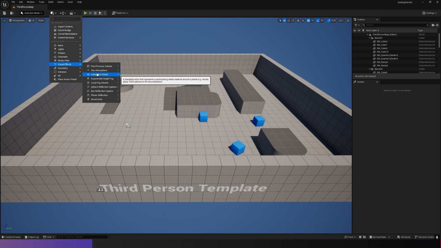Volumetric clouds, those are for clouds in the sky, essentially, for our environment. Sky atmosphere, so that's for simulating light and the sky within our sphere. So that would be our HDRIs, for example. And our post-process volume is a volume that when we enter or we have the camera enter this environment, we can have things like the color values change or apply visual effects to the camera or screen.